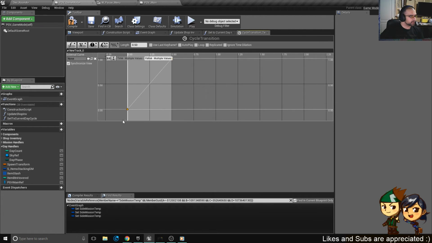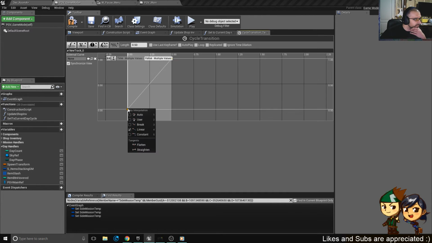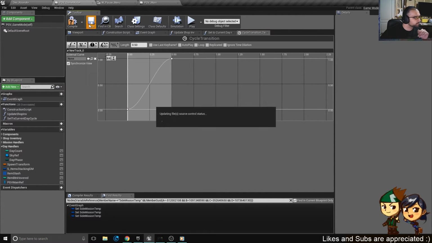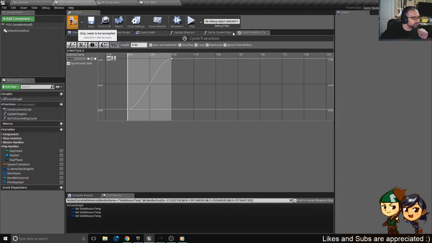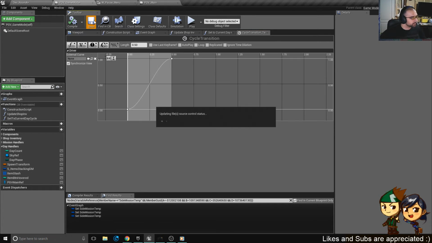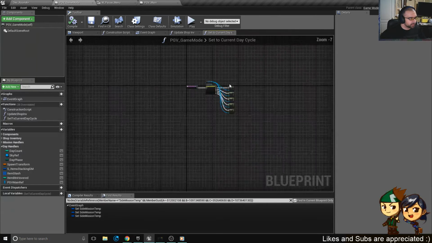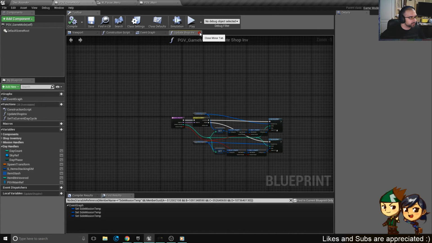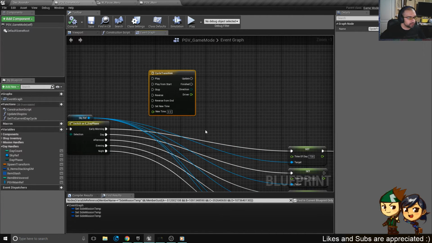And what I want to do is create some pretty harsh, well, we can auto curve it, I guess, and then it will ease in and ease out fairly nicely. So save, compile that, and we probably should rename it. I'm gonna just call it driver. We can close our timeline. So now we'll close the functions we're not working with.